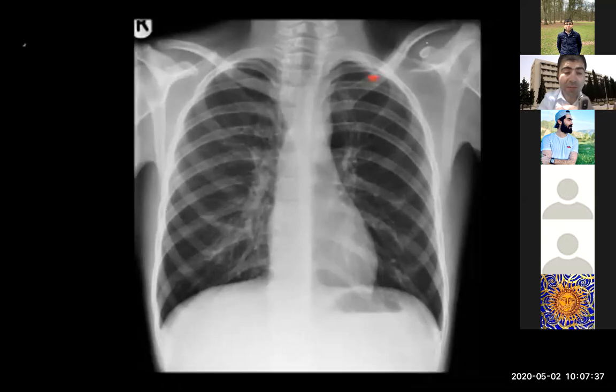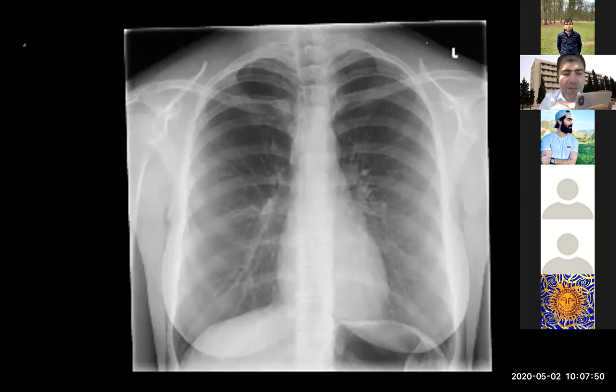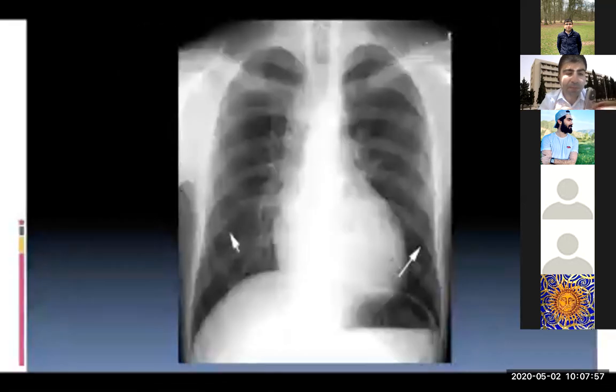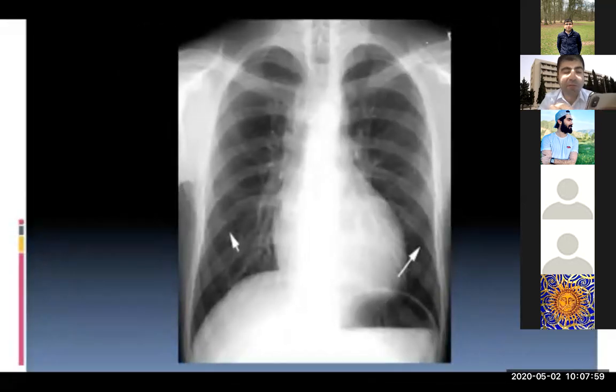So this is the rib. This is a cervical rib. So you may see this chest X-ray as normal, but you have to check this region also. This is a cervical rib actually. This is another case with cervical rib, and this is on the right side, sorry. We have to check the bones very thoroughly.